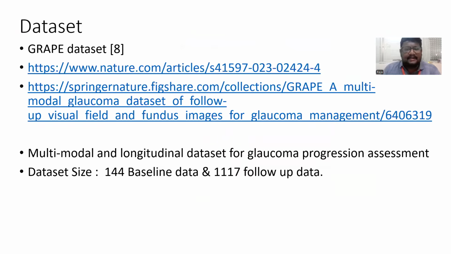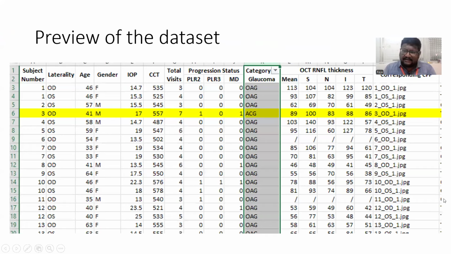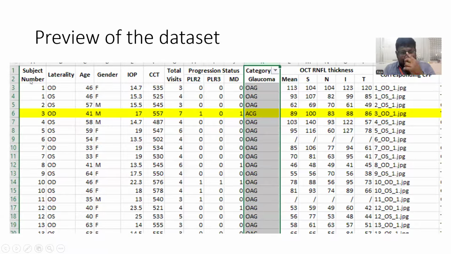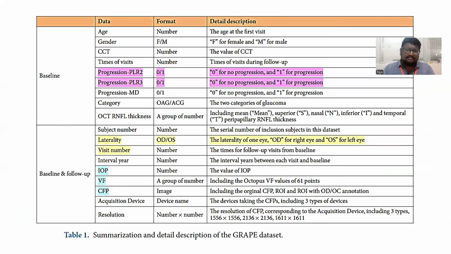As an initial pilot study, we are going to take the GRAPE dataset, where the fundus images are there. For each fundus, the visual field values, those in circles, are flattened and given. Of course, several other secondary parameters are also there, like age and gender. Age is one of the important factors, as age will influence the presence of glaucoma or not. For example, fundus and visual field may be similar for both patients, whereas age is going to tell whether glaucoma is there or not.